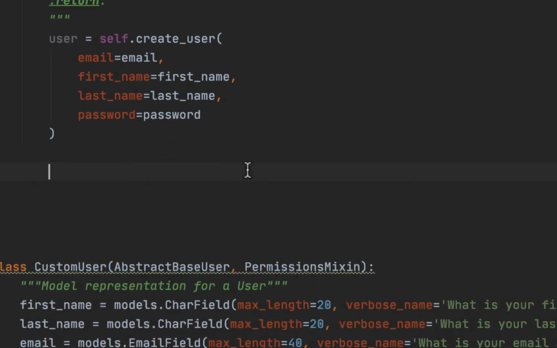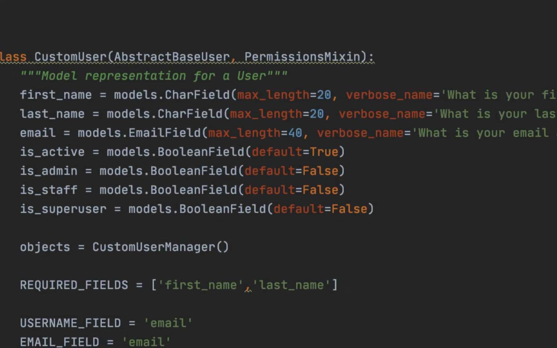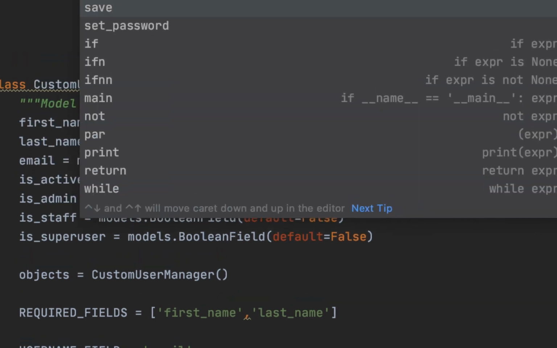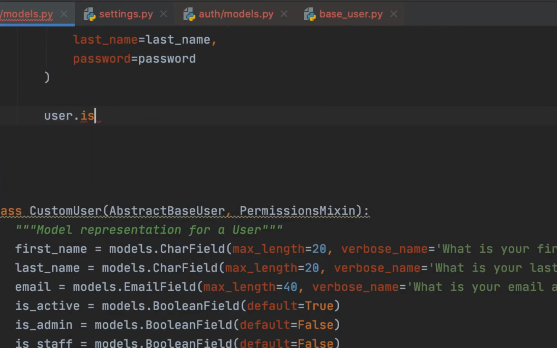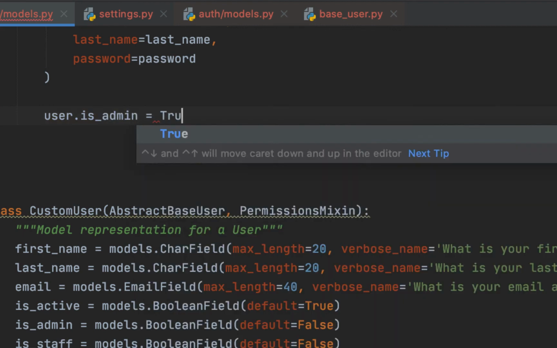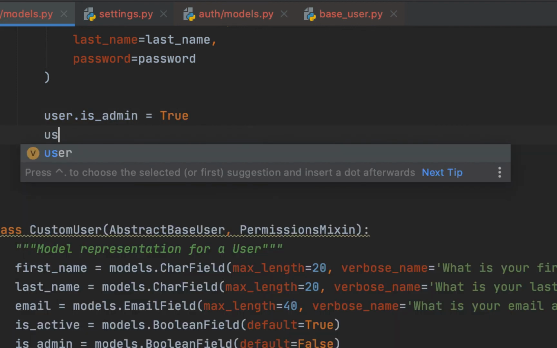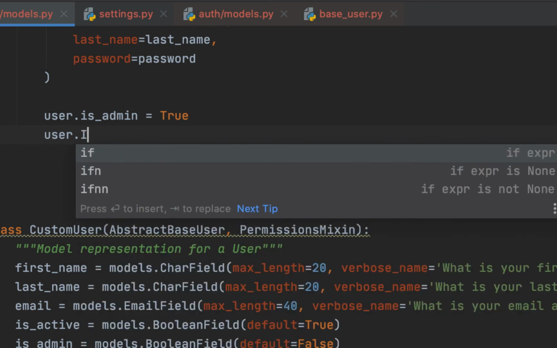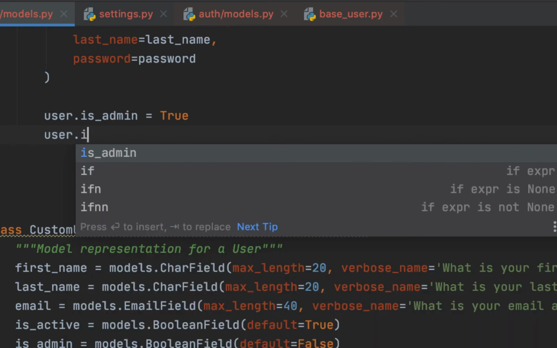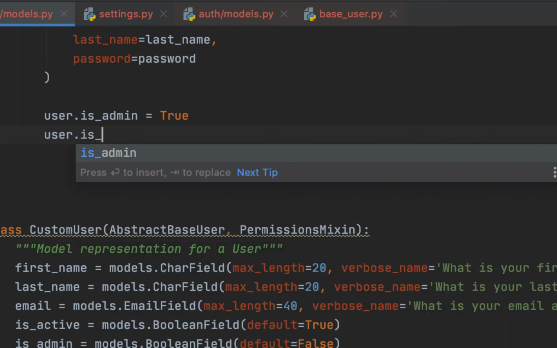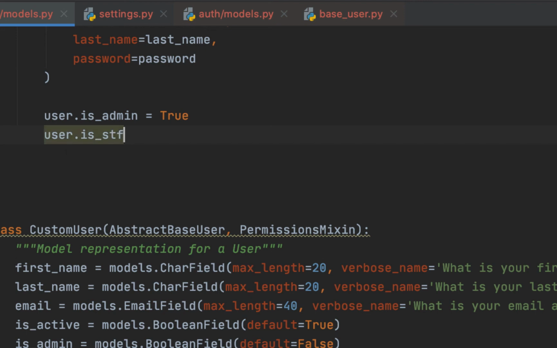But we're then going to go ahead and set some other attributes. So if you remember, the attributes over here is active, everything. So let's say user.is_admin, we set it to true. User.is_staff.